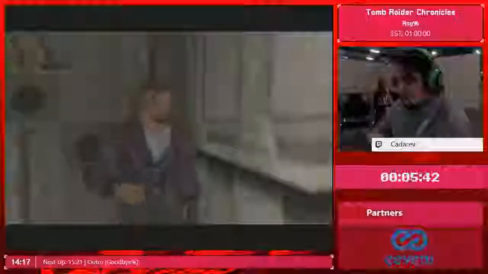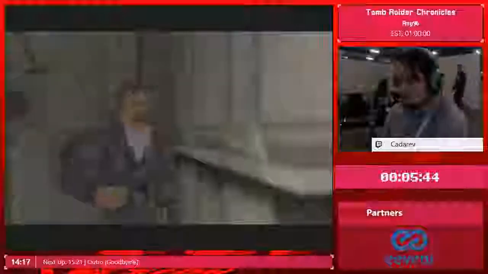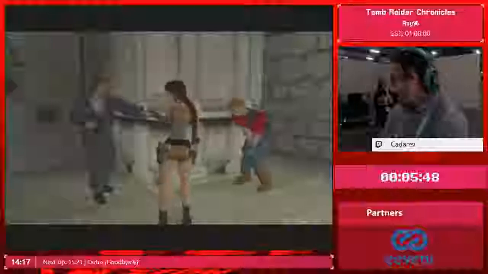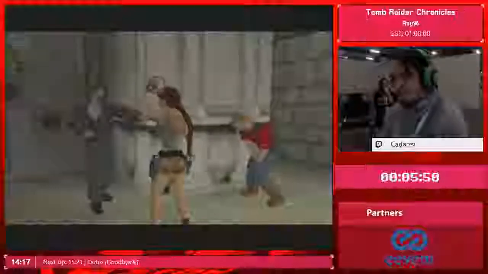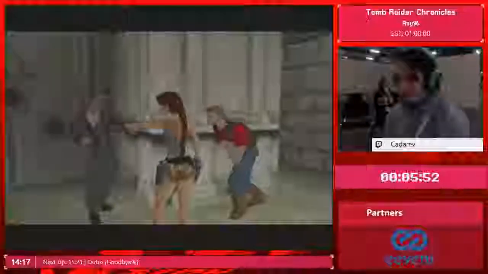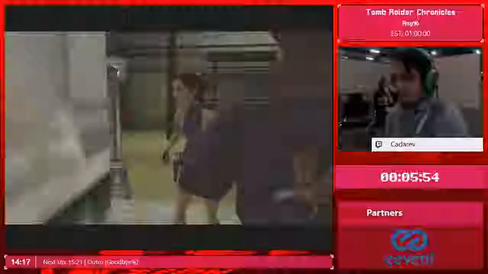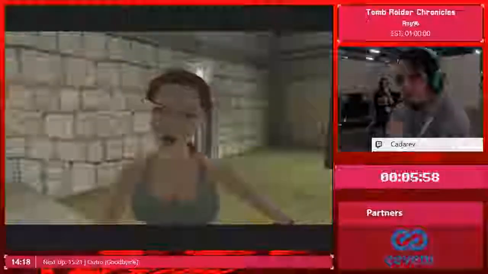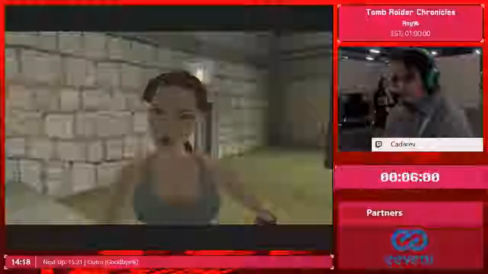The second part after this will take place in Russia, where Lara will go for the Spear of Destiny. After that we will go to Ireland and play as Child Lara, and we're finishing it off in New York with more of an espionage kind of mission and less adventure style.